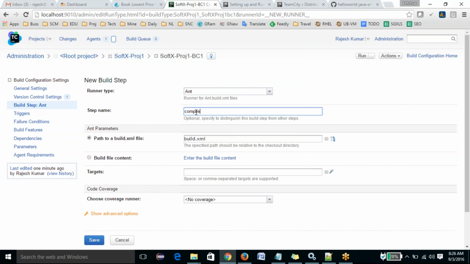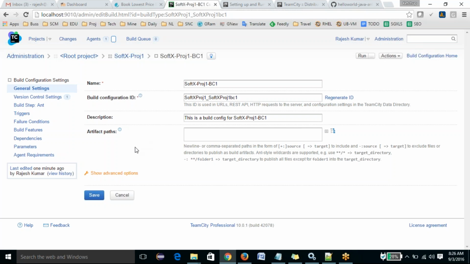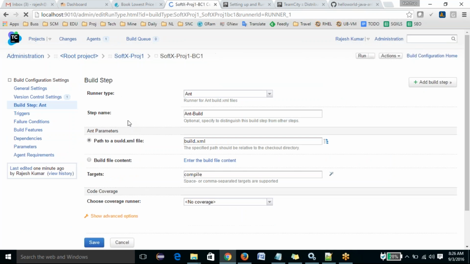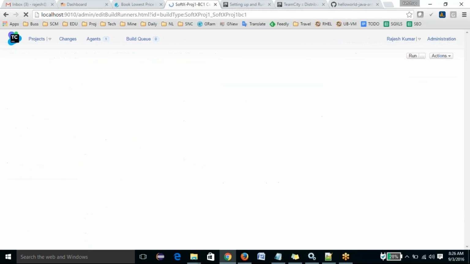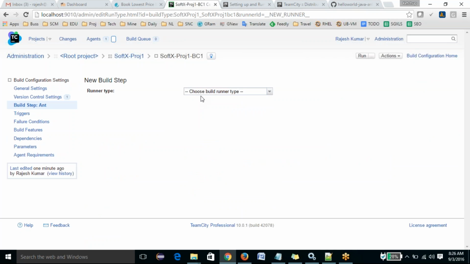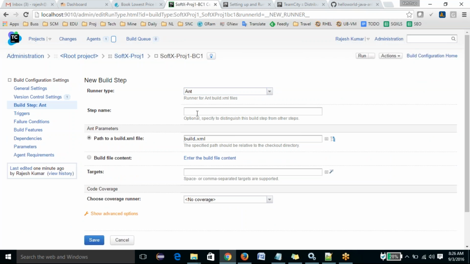and this time I will select what was the step I had selected last time. Yeah, Ant build, and this time I'm going to create new again, and this time Ant package, again same build.xml, and the target will be different.